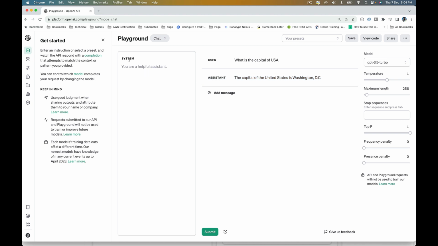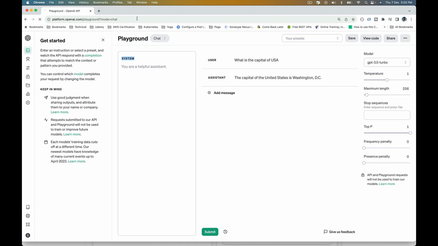There are three different types of messages you can use here. The system message, the user message, and the assistant message. These are also called roles, as you will see in the Python programs later on. The system message tells the model how it should behave. The user message is the prompt, and the assistant message is often used in the response. So the model will use the assistant message to send the response back. You can also use the assistant message to send more examples to the model, to drive the model's behavior. Let me show you how to do that.